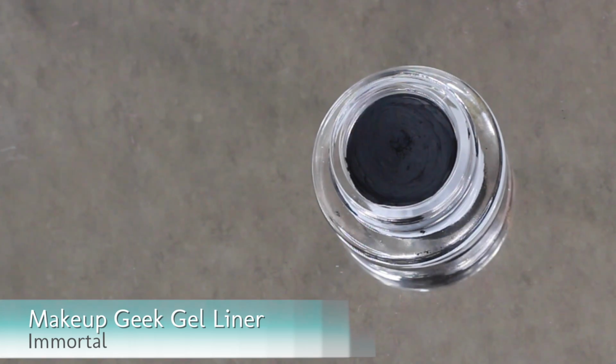Okay, then the last step is to take your Immortal gel liner and a bent liner brush. Why am I losing brushes today? There we go. Bent liner brush. We're going to do a slight wing. It's up to you how dramatic you want it. I'm not going to do a heavy wing, just a slight one.